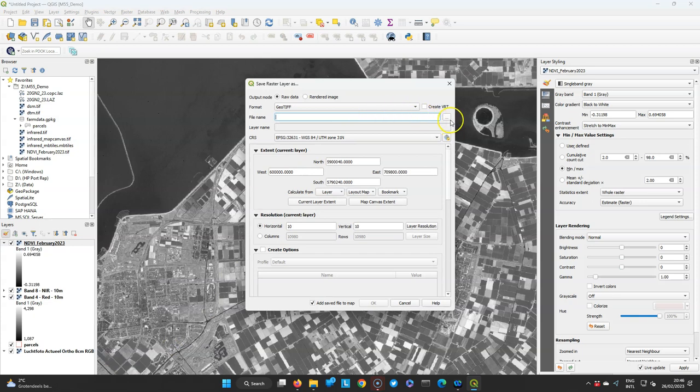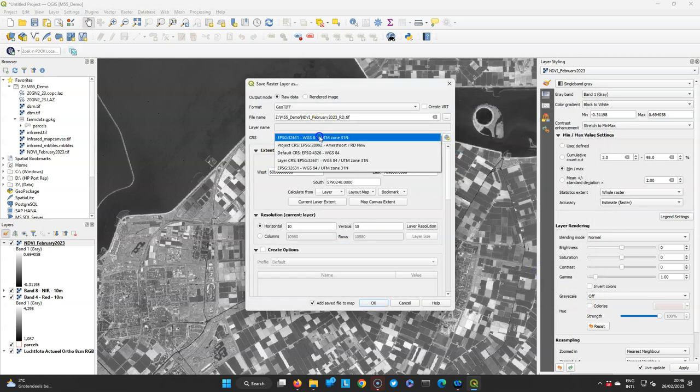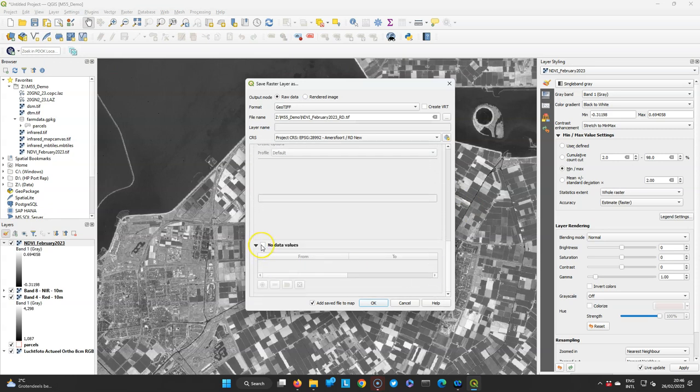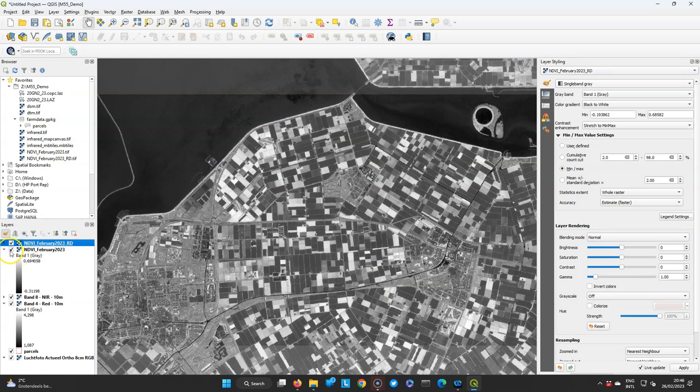So I can now export also this layer to the correct projection and clip it to the right size. So I call the output now NDVI February 2023 RD for the name of the projection. I change it to the projection of the project, and I use the larger study area bookmark. Could also use the map canvas extent, and I define the resolution there as 10 by 10 meters, which was also the resolution in UTM. And I define here a no data value, just to make sure that it doesn't use a zero if there's no data. And there's our result.